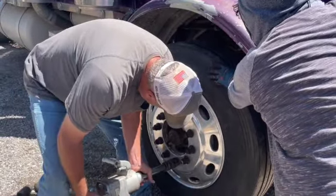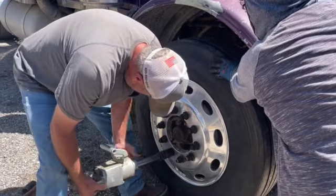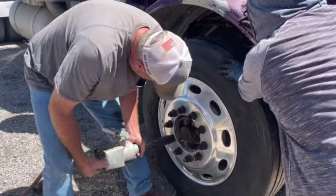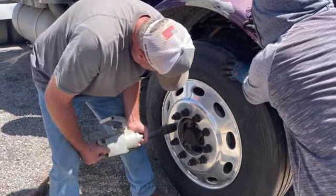Check and see if it's on the right number. I think that other one might hit.